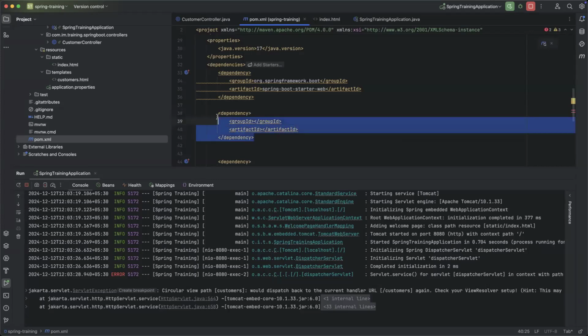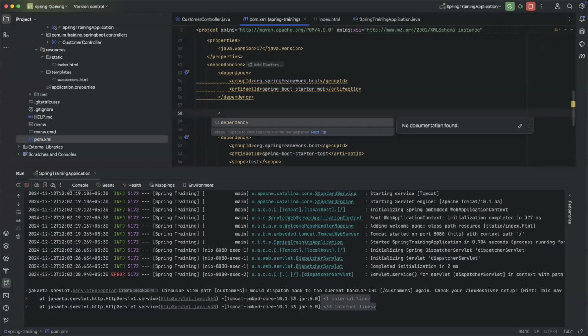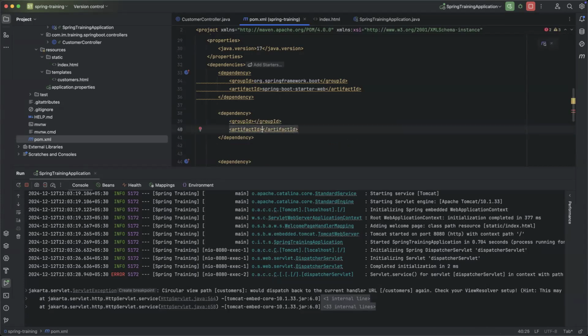Let me demonstrate again. Let's see this. I just open the lesser than bracket and I get dependency in the list. I hit the enter key, it will automatically type in everything. Please do not hand type everything, otherwise you may miss, even if there is a small spelling mistake, it will give you errors.